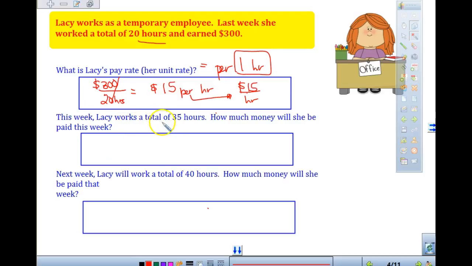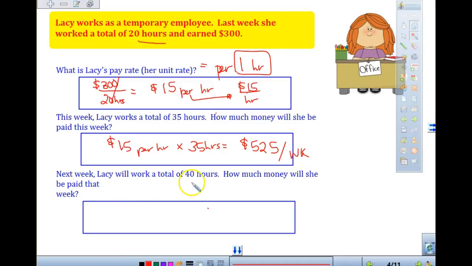It says this week, she had a total of 35 hours. How much money will she make? So we are going to take our pay per hour, $15 per hour, and we're going to take it times 35 hours. So you do probably need your calculator for this one. So 35 times 15, put it in your calculator. Don't have a calculator, grab a calculator, I have some up in front. Should be 500 and, so we're going to put $525, and that was for her work week, right? So that was per week that we were talking about.